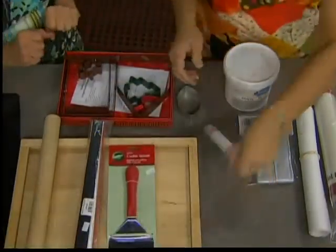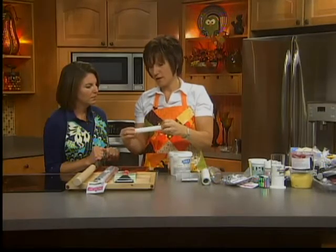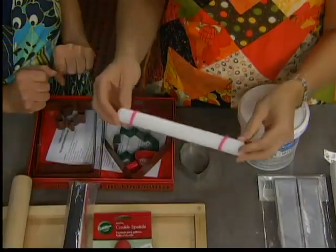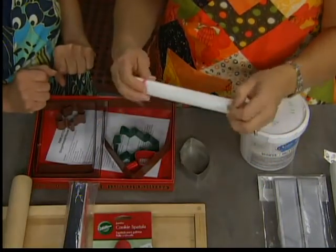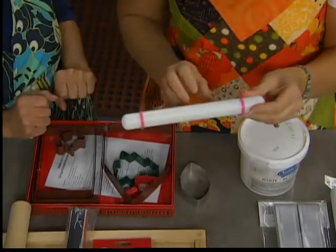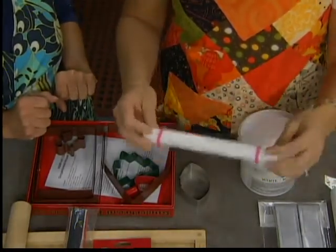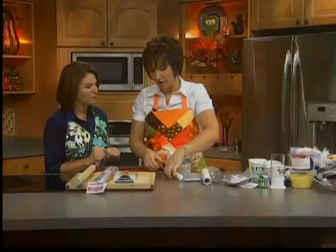You want to keep that clean, sharp edge. This is another one of my favorite tools — it's a mini silicone rolling pin. I primarily use it for rolled fondant. It comes with little guides on the edges, so if you roll something small, you roll it until it stops rolling and then it has that perfect thickness as well.